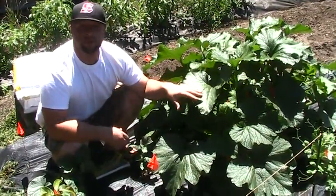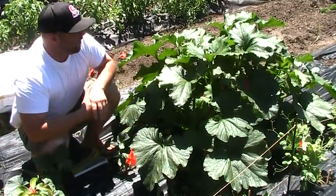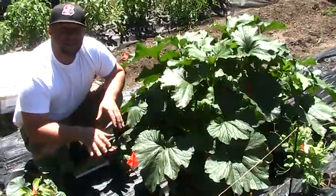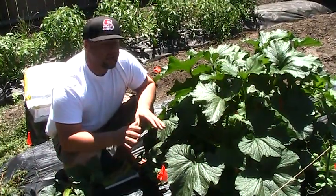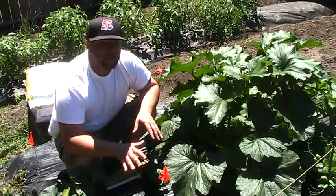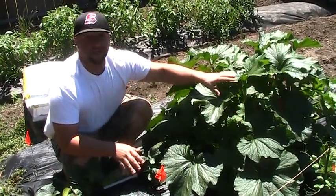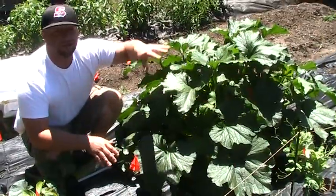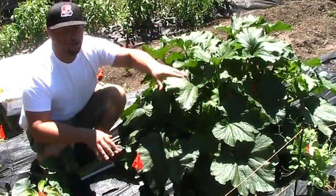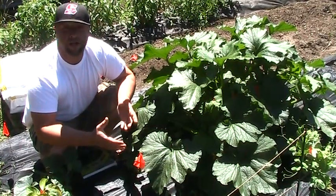This is a black beauty variety — enormous, it took over, a lot more than I expected, so always take that into mind whenever you're planting something. This garden is my first experience with something like this, so this is a trial phase for me. Zucchinis do well, pumpkins do well, tomatoes do well, strawberries, stuff like that. As time goes on, I'll be able to figure out what else is doing well.